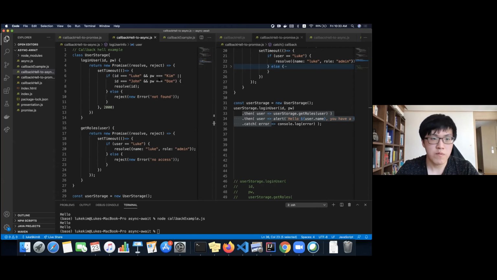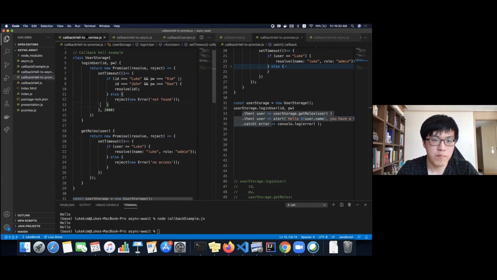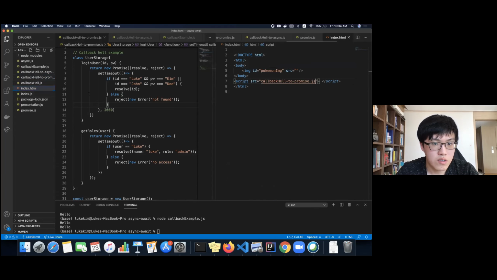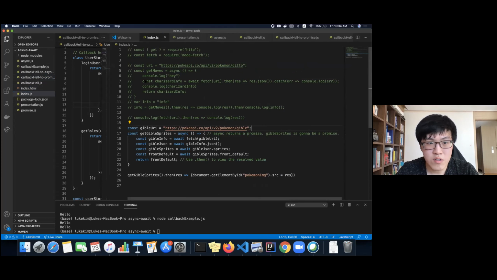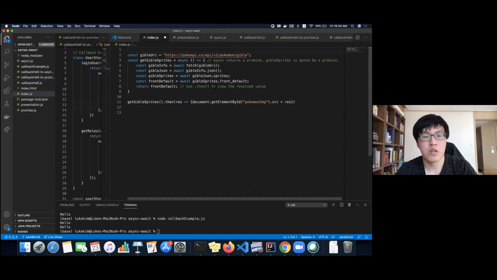So one common way that we use async await is to fetch APIs. I've been doing that, and when I was learning JavaScript in the early days, I always messed up how to use fetch calls properly. I hope you can see the code I have here. I'll quickly go over how to call APIs using async await.